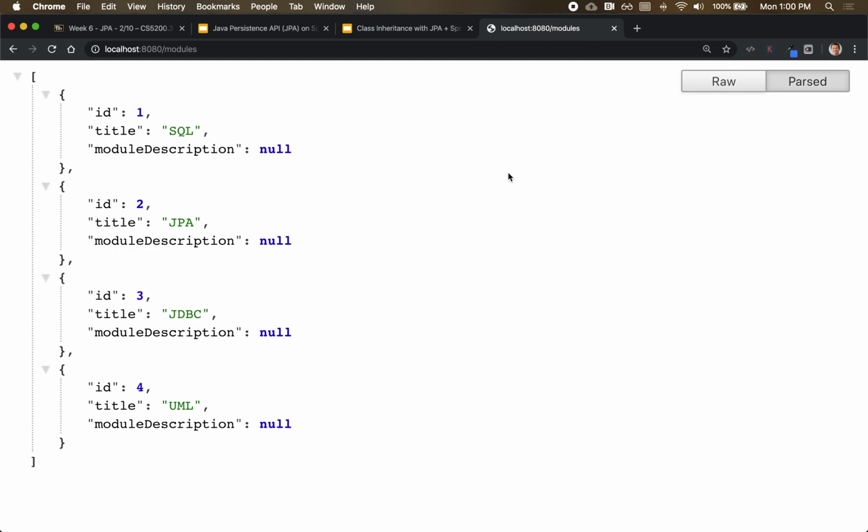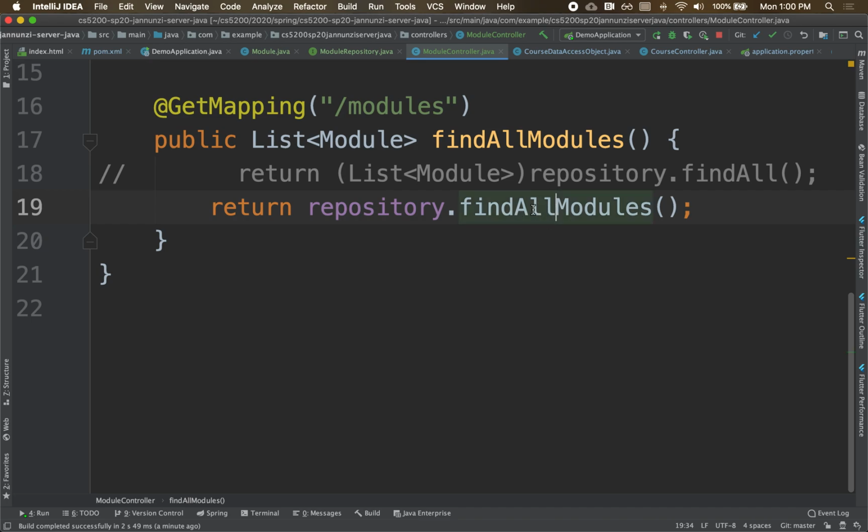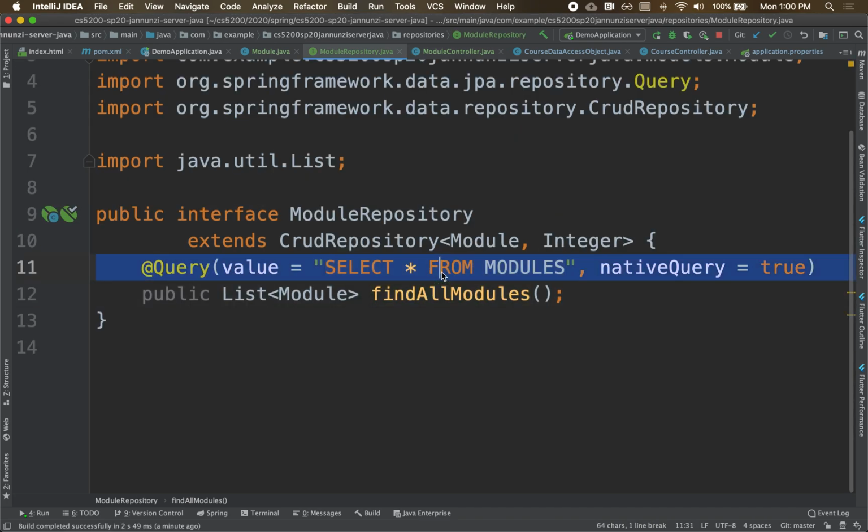Okay, so we are retrieving an array of modules, which presumably maps to several records in our database, and we are using a query that we implemented ourselves to find all modules, right? Which is using a native query. Now, JPQL, JPA strongly discourages you from doing this, right? Because again, this ties you to the vendor, and it goes against the Java mantra of one source code and you can use it anywhere, right? You want to abstract all your vendors, the infrastructure.